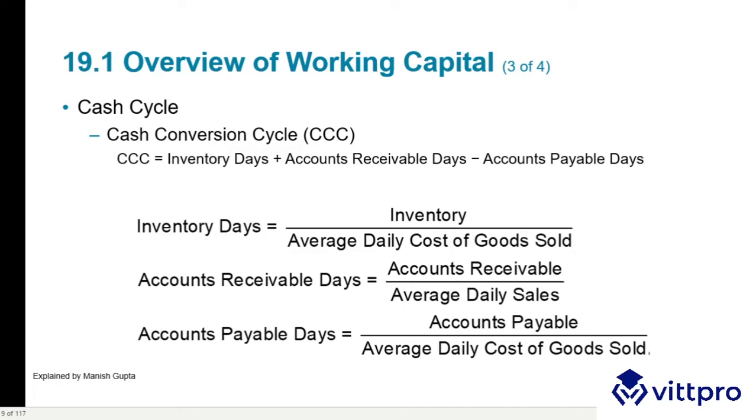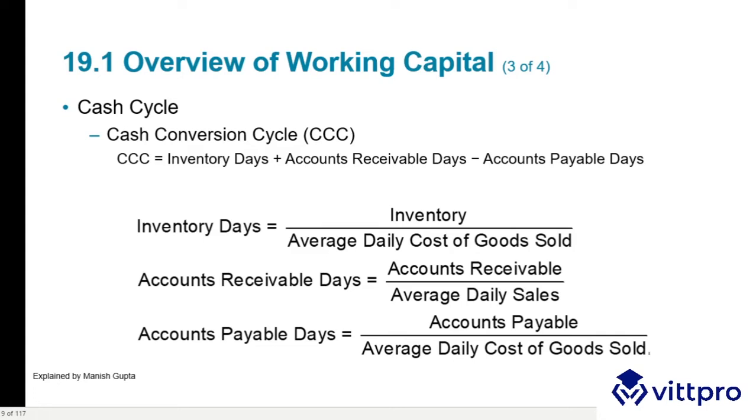And when you are talking about inventory, account receivable, account payable, we are usually talking about averages, monthly averages, so not just any given point in time, because that will give you wrong information. So we are talking about monthly averages or daily averages, so that you have a better understanding of the inventory holding days.